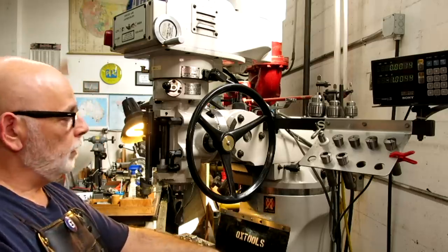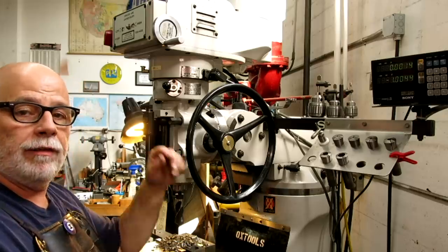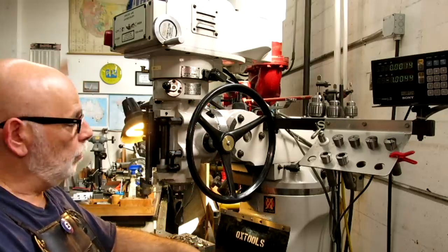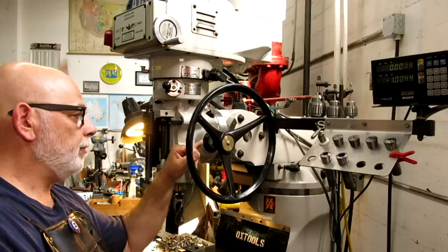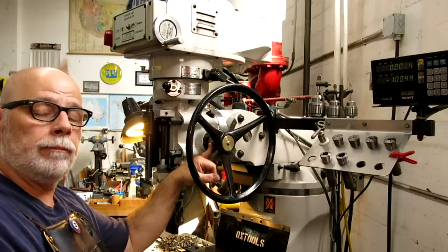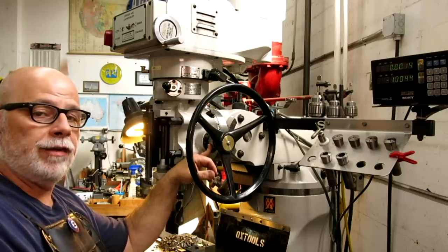I'm Tom. So I finally decided to make my own sensitive jig bore style quill feed handle. So this video is about measuring and making the adapter to fit the steering wheel and go to the quill on the milling machine. So let's check it out and see how I did that.